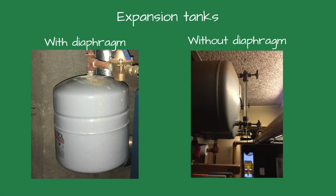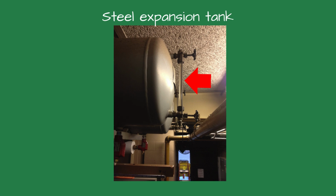There are two types of expansion tanks, one with a bladder or diaphragm and one without. The bladder is like an inner tube inside a tire. The older steel tanks didn't have the bladder. On steel tanks, you can check the gauge glass on the tank to determine if the tank has an air cushion. If there is no gauge glass, tap on the expansion tank. The top should sound hollow and the bottom should sound solid.